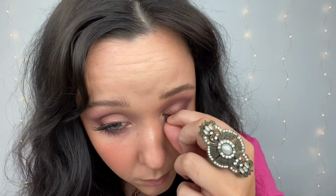I'm just going to trim them just to make sure that they fit my eye, add a little bit of glue, wait for that glue to start going a little bit translucent so it's tacky, and then apply it to the eye. If you put on your eyelashes straight after you put on the glue, it's going to be a hot mess. The glue is going to go everywhere and it's just going to make you feel sad. So make sure that you wait for that glue to dry at least a little bit. You'll see the glue start going translucent from its usual white shade, and then you know it's time and your lashes are ready to be put on.